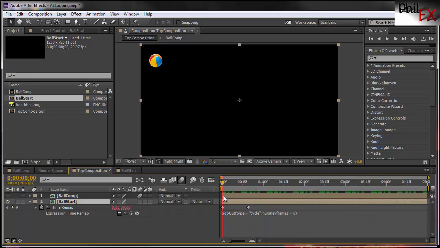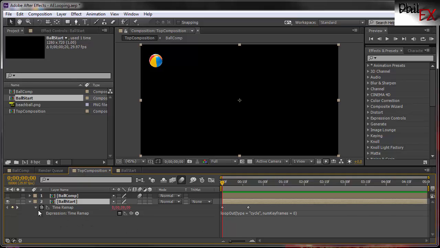Another thing is you can see, like I said, because I dragged it through for the full 5 seconds, this will loop for the full 5 seconds. If you only wanted this to loop for 3 seconds, well, I could go in and have this stop here at 3 seconds, and we loop till 3 seconds and then we stop.